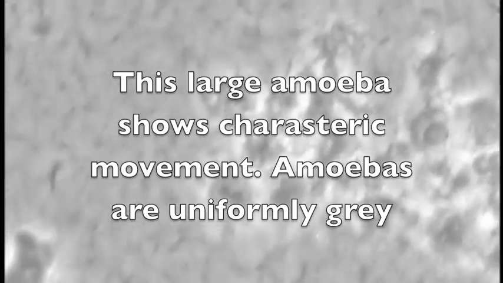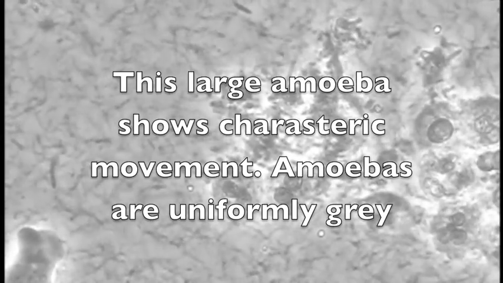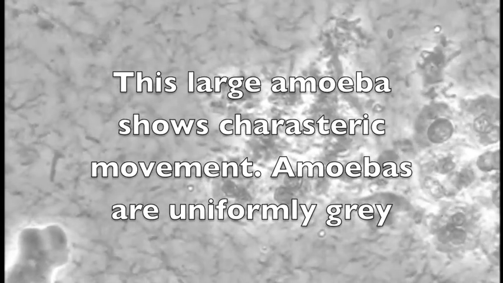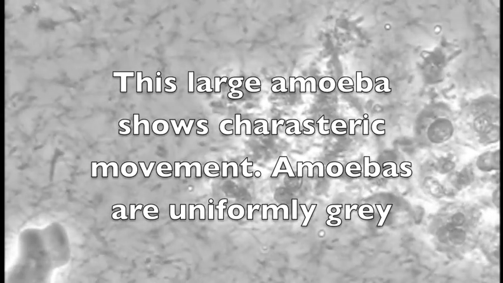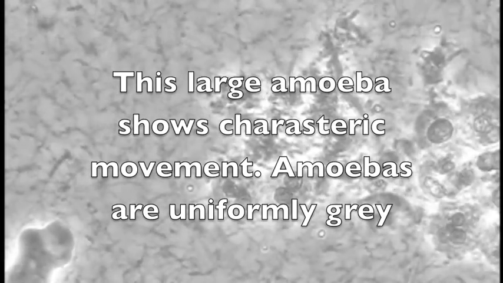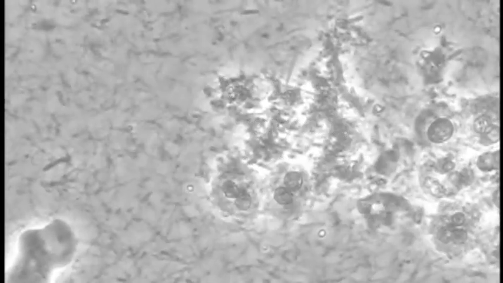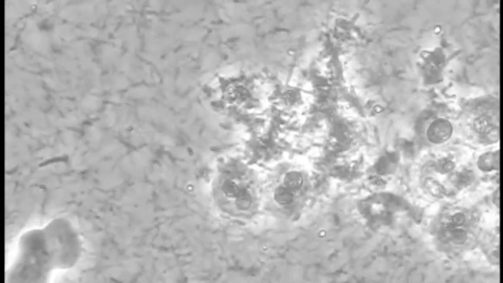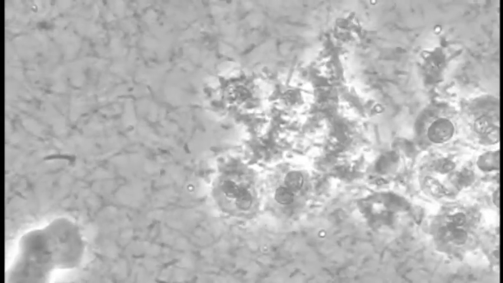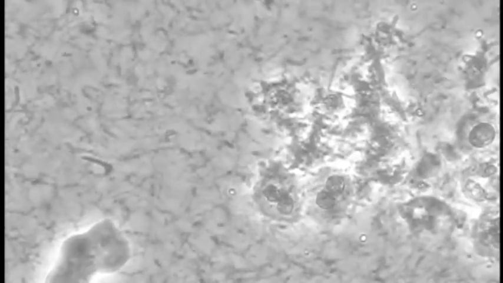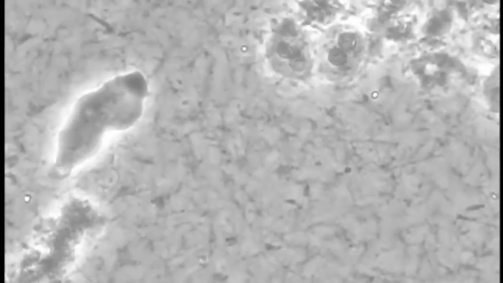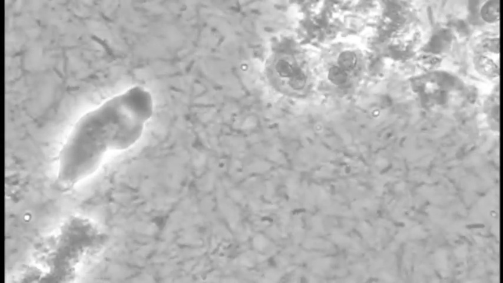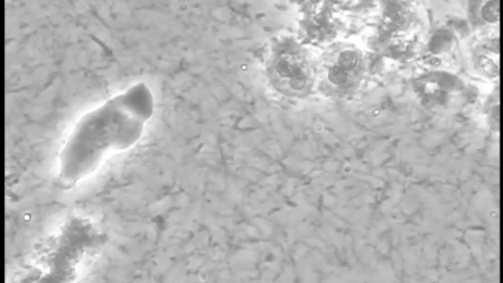You see a large amoeba coming up through the bottom of the slide from the lower left. It's a uniformly gray blob that moves by pseudopodia—pseudopods, false feet they're called. He'll be crawling up into the field here. I'm going to readjust this scene. I moved him up a little bit for you, and you can see him just sliding around doing the things amoebas do.